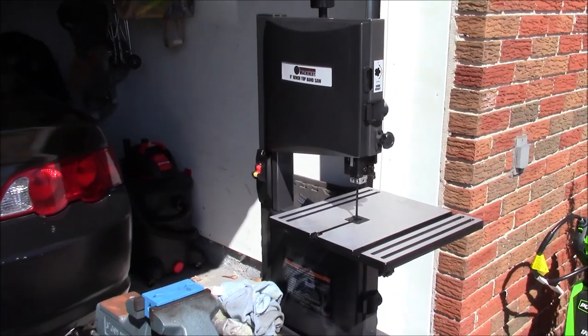I went out and bought a new tool yesterday — I bought a band saw. When I originally made mine and did a live with it, I caught about three or four people's attention and they asked me to make some. I said I wasn't going to do it because the way mine came out with all that burr — it was okay for my personal car but I wouldn't want to sell that to somebody. So I got the wheels turning: nobody else is making this. With the band saw I'm hoping to make a couple sets for some friends. I'm not doing mass production, just making some sets to help people out.